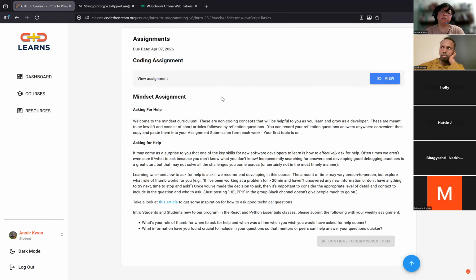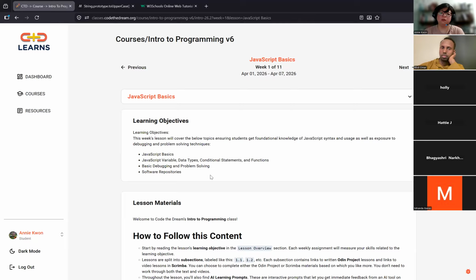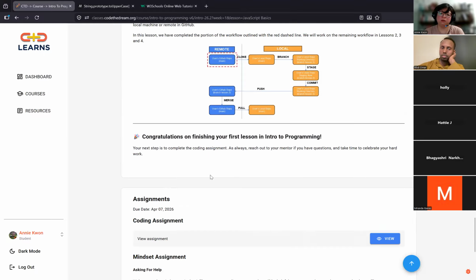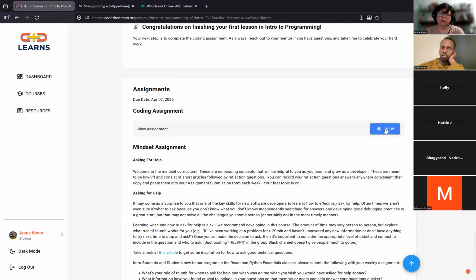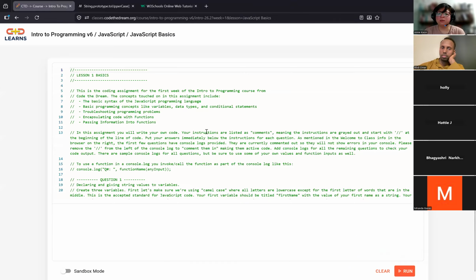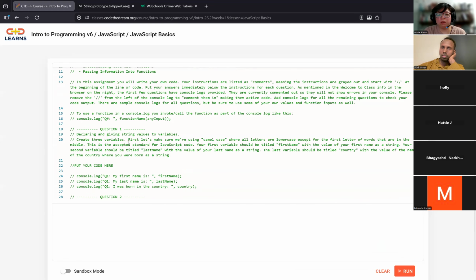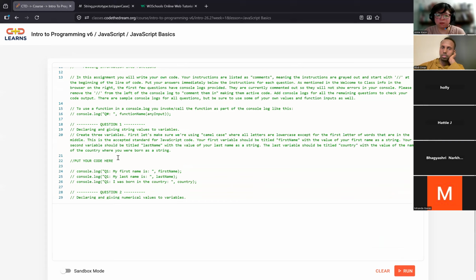Yeah, so you go to the Learns app and click on week 1, and then you go all the way down. Something about Zoom won't let me type this in for some reason, but you type in your code here. You put your code here and type it out, and then uncomment, so delete the slashes in front of the console, and then you hit run, and it'll show the result right here.